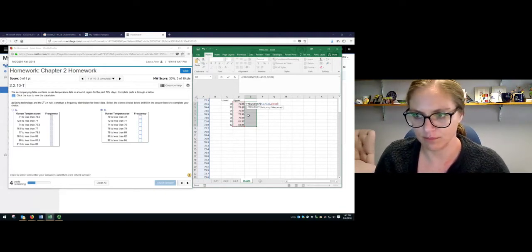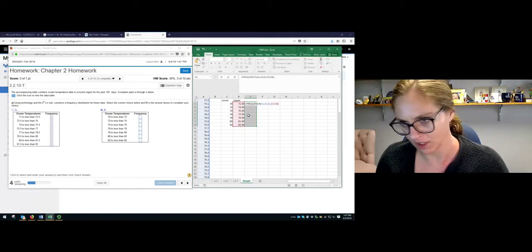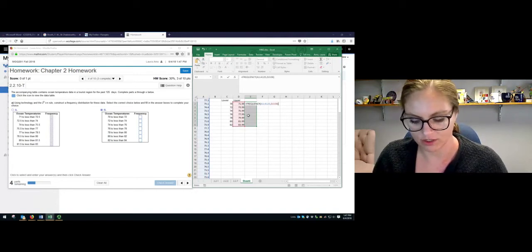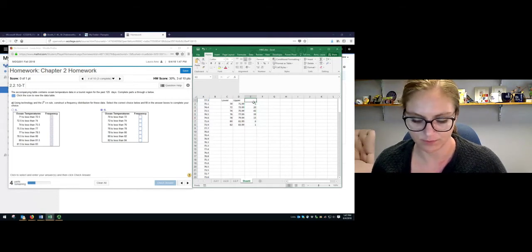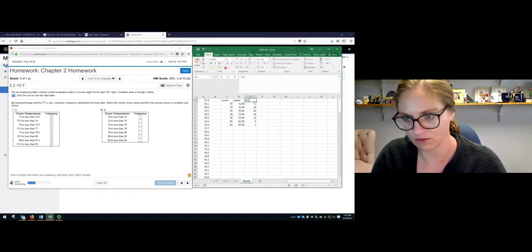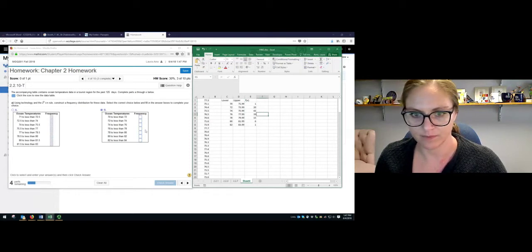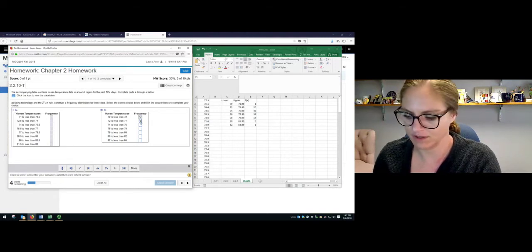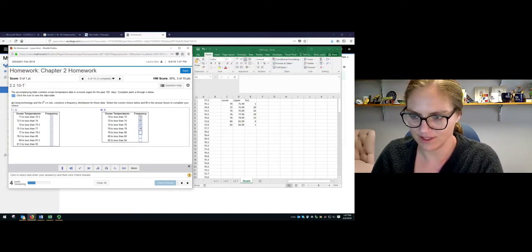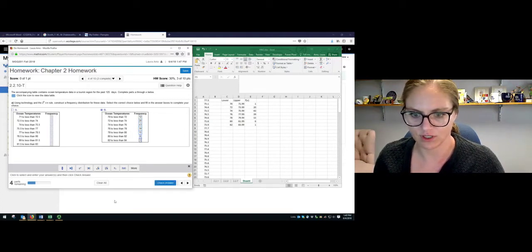Let's close that bins array. I'm sorry, the frequency function. Shift Control Enter, and we've got a nice frequency distribution here. So this is the frequency with which those X values appear, and we can just go ahead and put those in. I was being slick, being quick. Better to be slow and steady. 15, 6, and 1. Let's check that.